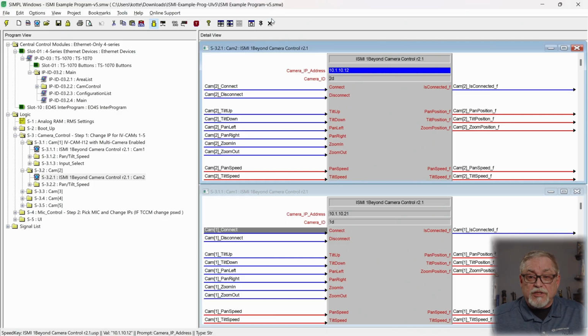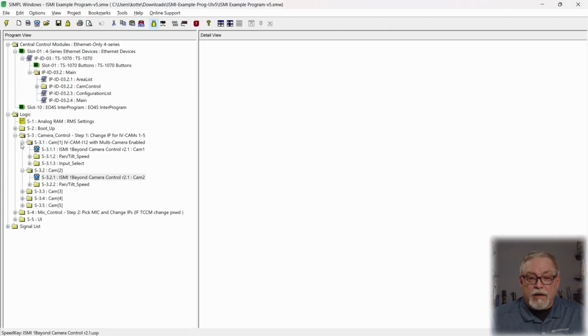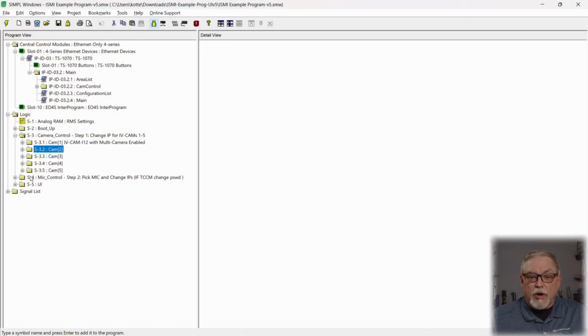But I only have 3, so I don't need camera 4 and I don't need camera 5. So pro tip, don't just delete. Comment out first, compile, and make sure that you take care of any remnants, if you will. After you've got a clean compile and you know it's good, you can go back, clean it up, and then either stub out from this program or move it over to the others. So I said that we weren't going to use Cam 4 or Cam 5.